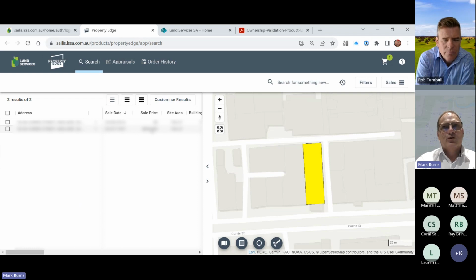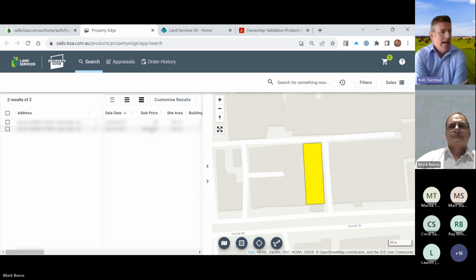So if you're after your latest capital value, your last CV, exactly as you do with any other program, you need to go back and get that titling product, and that's one of the ones provided by the state government. You can do that straight out of the platform, obviously.